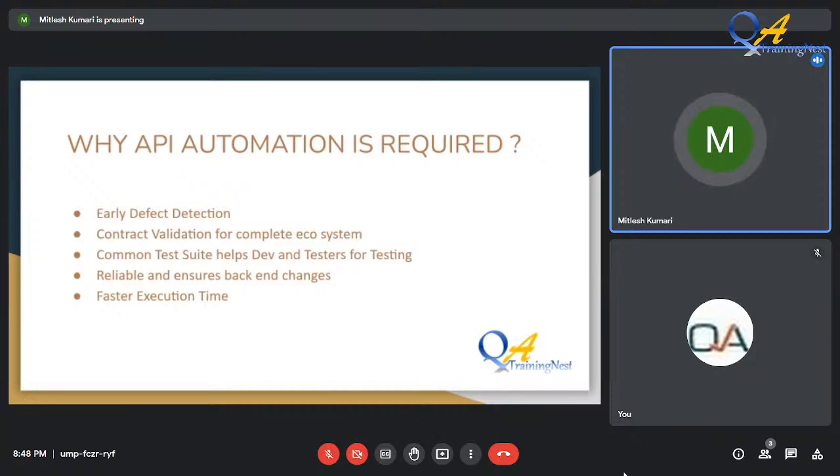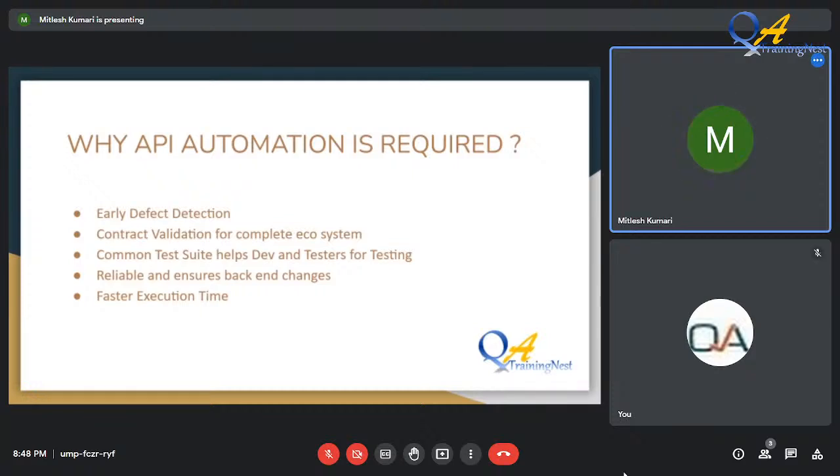The moment REST Assured sees that the response is not as expected, it will generate an assertion error, and the developer will come to know, okay, something has been goofed up by my change. So let me see what I have done. In that way, the complete validation will be happening, right?